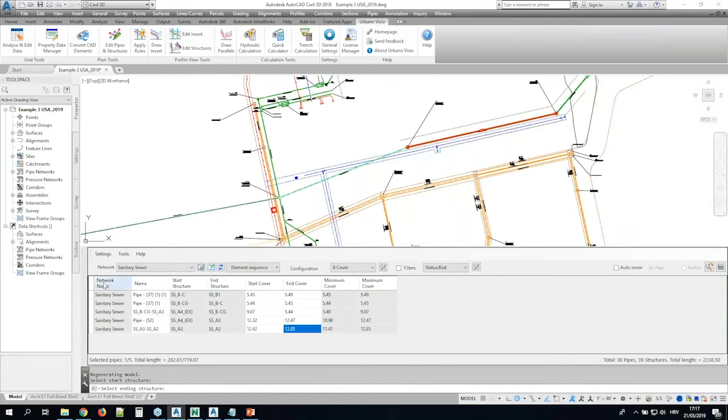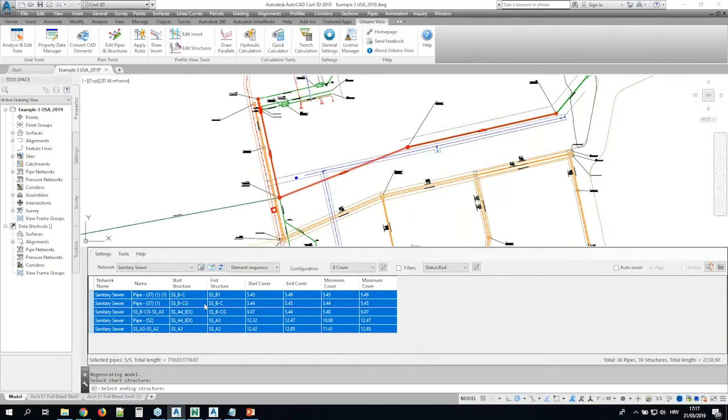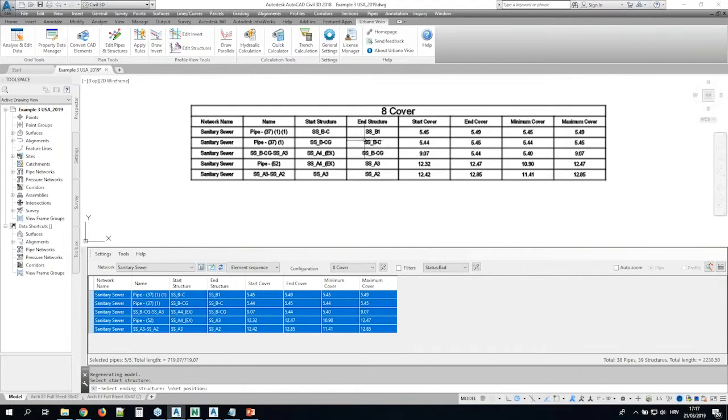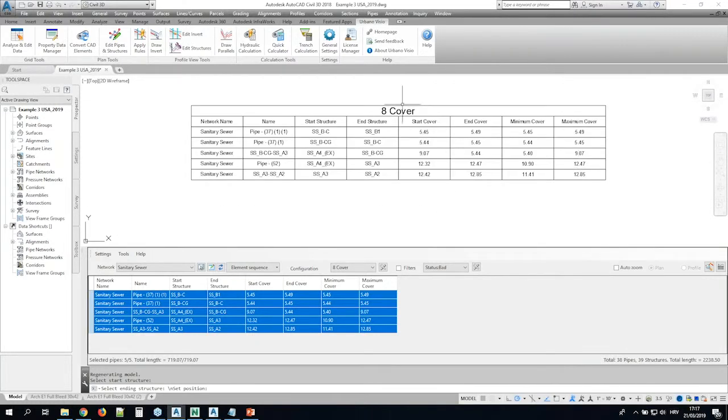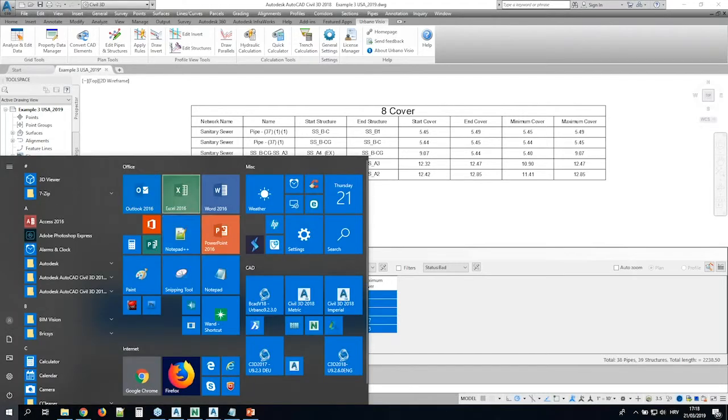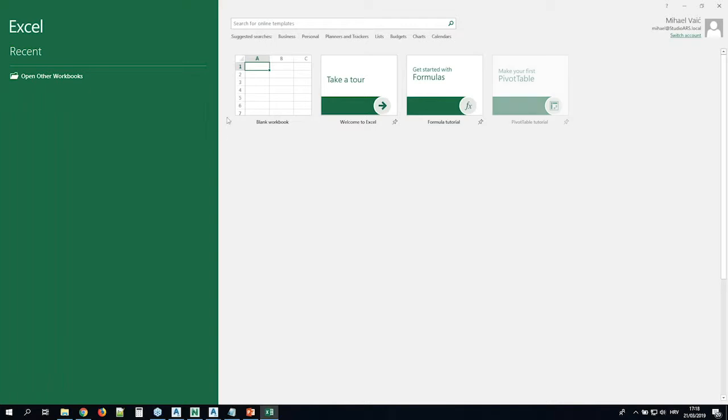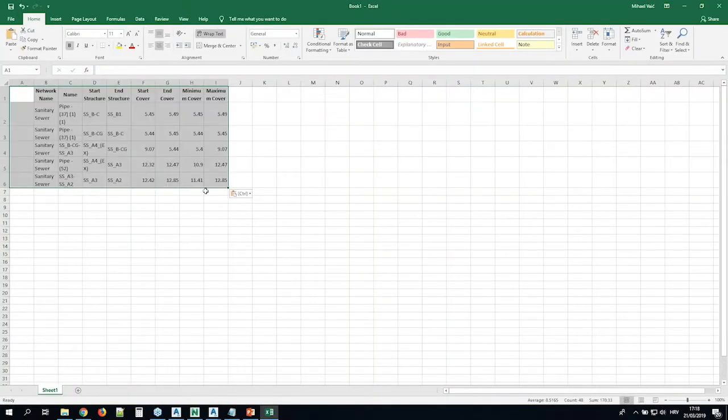And another thing I can do is select everything and draw a table, so I can get this information as a standard AutoCAD table immediately. And also I can just make a copy and open Excel and just paste it inside.